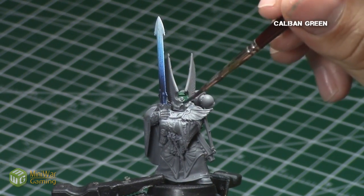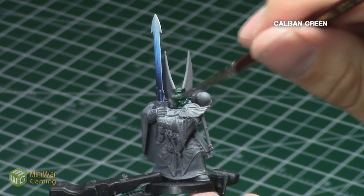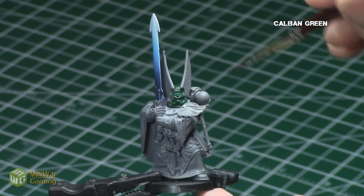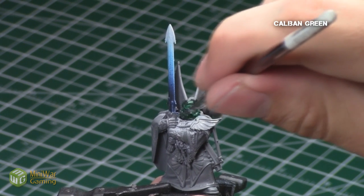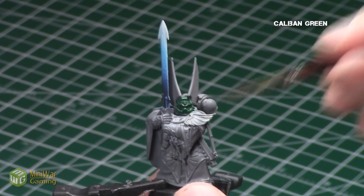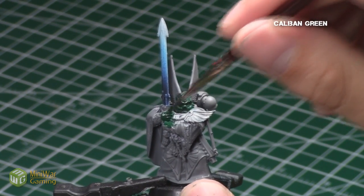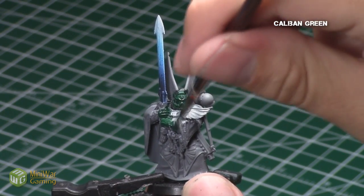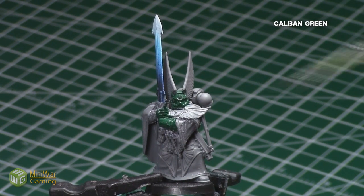I gave a base coat to the armor with Caliban green. Caliban green is basically the equivalent to the old Dark Angels green, so it's the perfect color if you're painting Dark Angels armor. This Caliban green went on particularly thin, so I'd recommend doing 2 coats to make sure you get nice, even, uniform coverage over the entire armor. Plus, as this is the foundation of the armor, it is very important to have a very nice, even coat.